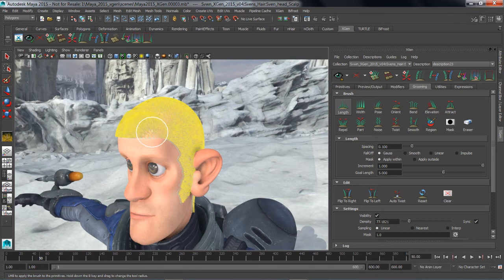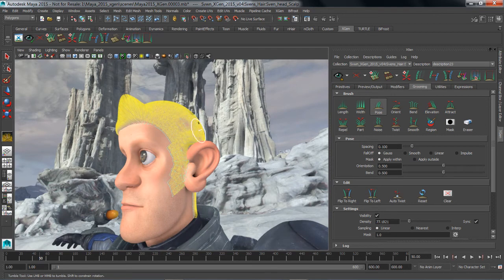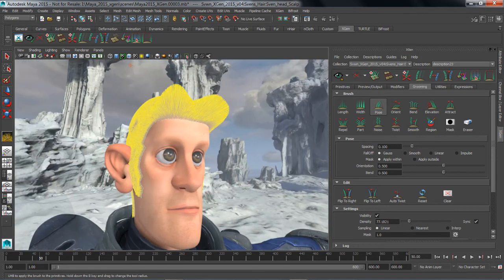So we'll give it some length on the front, maybe grab something like this posing tool on the side, give a little swirl over there, pull a sideburn down, and we'll mirror this across to the other side. With that done, we can go ahead and generate the preview of the instance geometry. We no longer need to see those groomable splines.